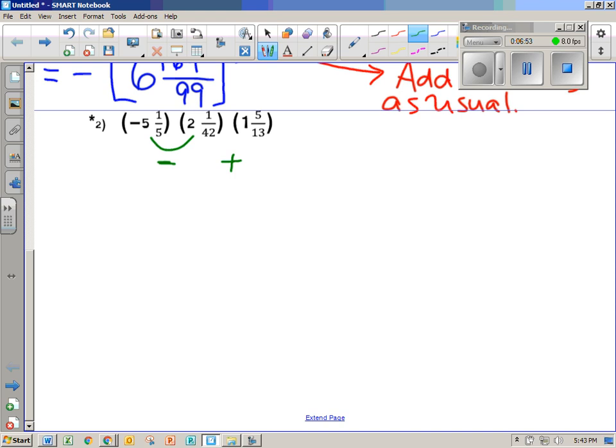So when you multiply a negative times a positive, you're going to get a negative. So I'm going to ignore the negative, but just put a negative out there for my answer because that's what the result's going to be. I suggest, instead of doing what I just did to determine the sign, that you look at it ahead of time and think, I've got one negative sign. If you're multiplying a string of numbers and you count up the number of negative signs, if it's an odd number, the result's going to be negative. So over here, let's just write the rule here. I'll say I have an odd number of negative signs.